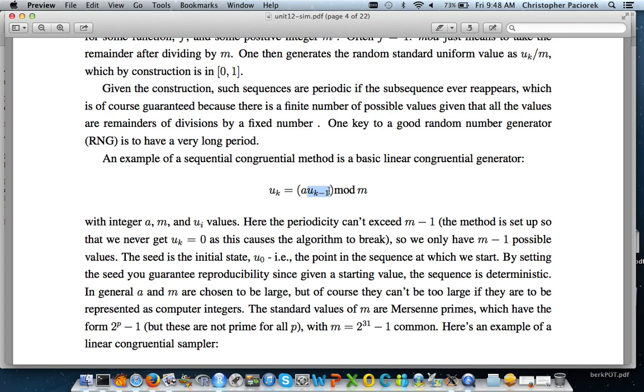You can see there are only so many unique values I'm going to get, and so if I actually write this out, I'll get 10, then I'll get 5, 9, 13, 11, 12, 6, 3, 8, 4, 2. The whole point of writing this out was to see that eventually I'll get the 2 back. And now I'm back here. This is a deterministic recipe. This 2 and this 2 are the same. When I repeat the recipe, I'm going to get 1 again. So this is the periodicity: I've traveled all the way around the circle in this case.